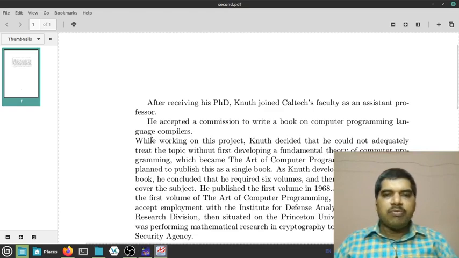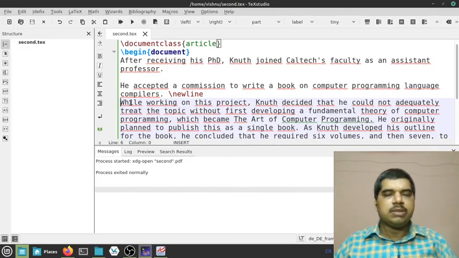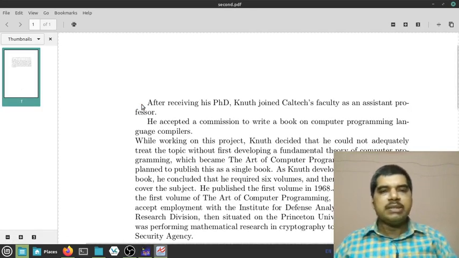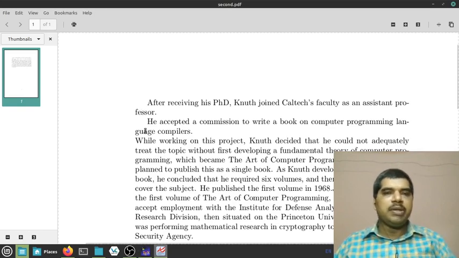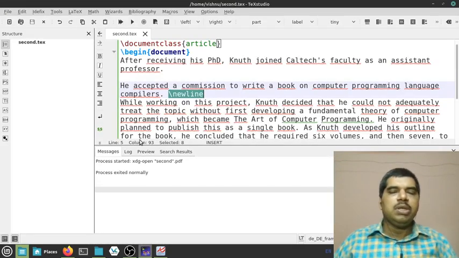See that while working on this project, that is on the second line after the new line. This is the command in LaTeX. We have given a command to break the line and go to the new line, and while working on this will be in the new line. But since we issued a new line command, it did not start a paragraph, but instead it just broke the line and went to the next line.